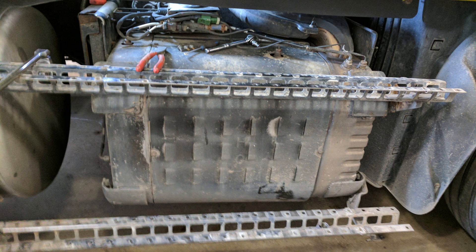The mounting locations for the sensor body and such might be different, but it's easily figured out. The first thing you'll want to do is remove any steps or fairings or anything else that might be in your way. On this particular model, the Detroit 1 box, the inlet knock sensor is mounted in the top of the box, towards the rear.